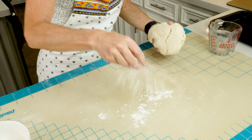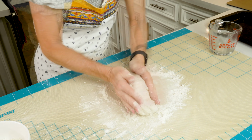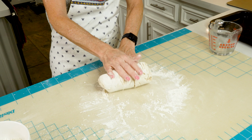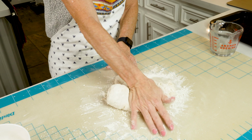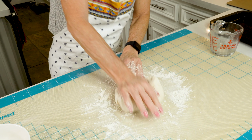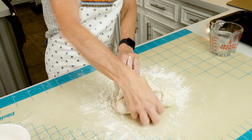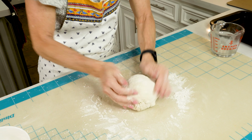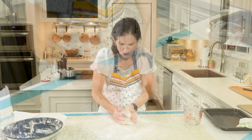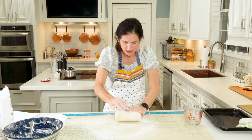Okay, now sprinkle some of that 00 flour onto your surface, make a little bowl and maybe hold it and then push and then roll like this. There you go. And then you can try another direction and you just push down and roll it forward. Push with the palm of your hand, roll it over. And then every now and then you can just smack the dough down here a couple of times. But you'll see all of a sudden, it's not gonna be sticky anymore. Already, it's really looking nice.